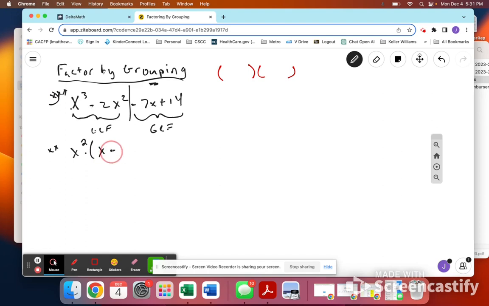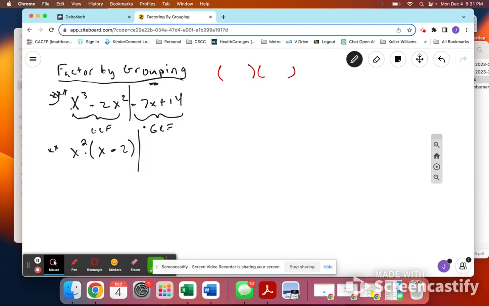Let me bring down the minus. And then there's a 2 divided by 1, that's a 2. And then x squared divided by x squared is just 1, so that's it. A lot of extra words for pulling out the greatest common factor. Do it the way you want to do it. That's essentially that. All right, now let me talk about this one over here.